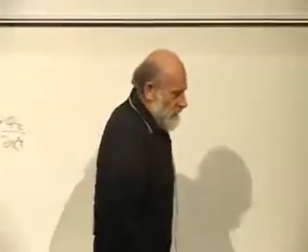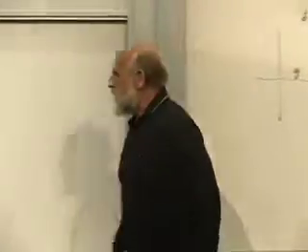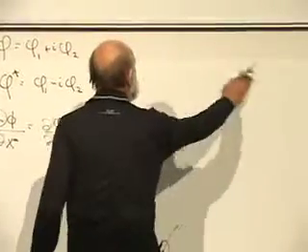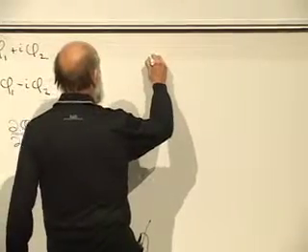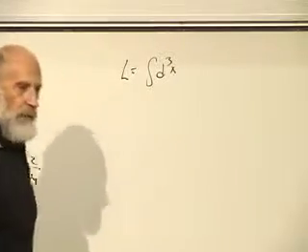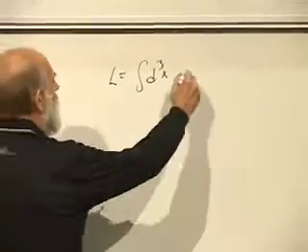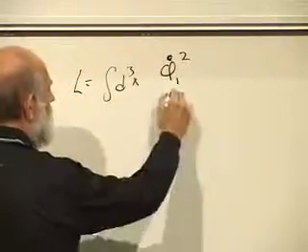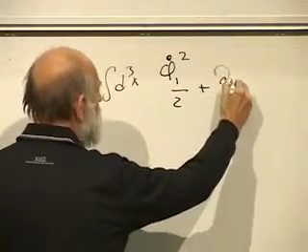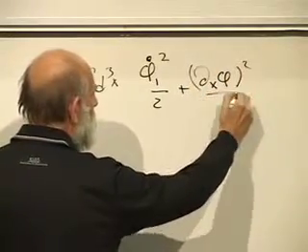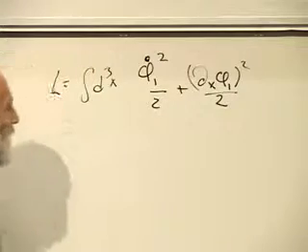Now let's write a Lagrangian for this pair of fields. The two fields are very similar to each other. Each one has the same kind of Lagrangian that we've written before, namely L equals integral d3x. Or I might have just written the Lagrange density, but let's write it down. Phi 1 dot, meaning time derivative, squared, over 2, plus derivatives with respect to spatial position of phi 1 squared over 2, sub 1.